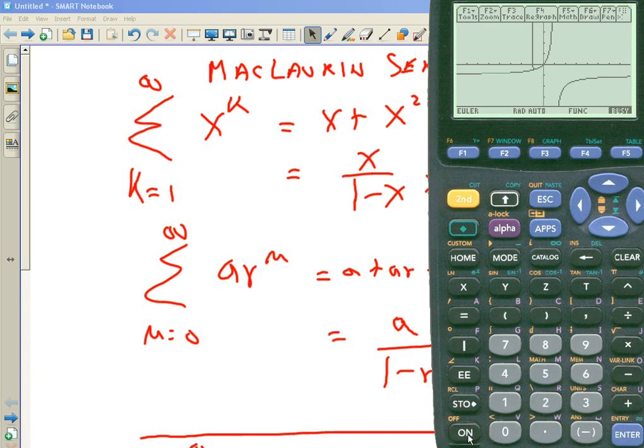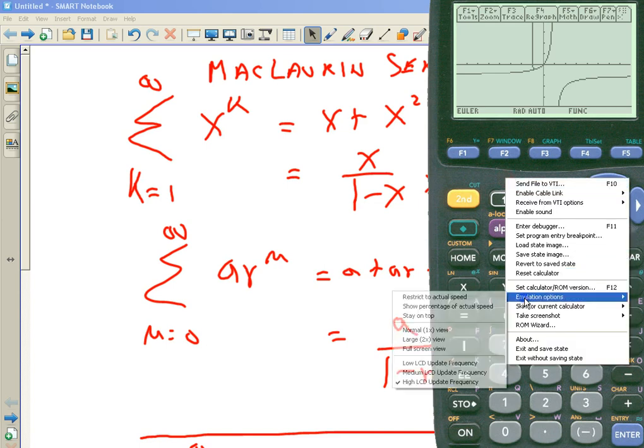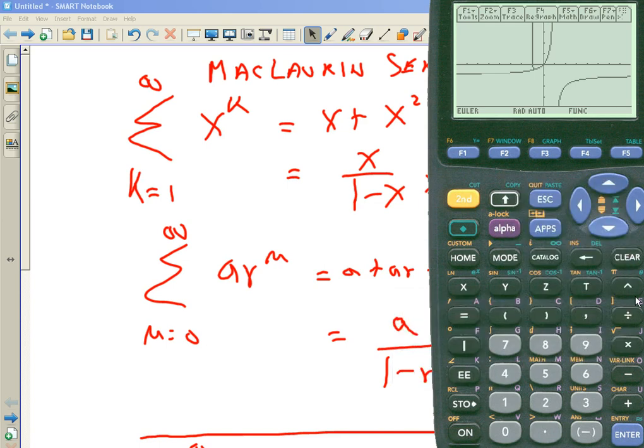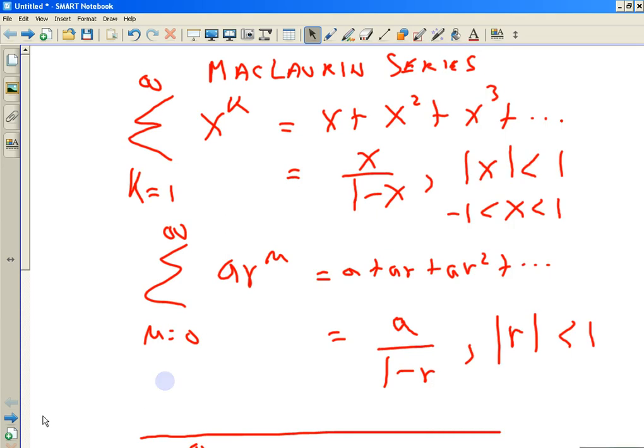All right, so you know what? Just stop it already. Okay, you get the idea. All right, so graphically and analytically, we can talk about power series convergence. Okay, so how do you generate a power series? Well, if it's geometric, it converges for absolute value of r less than 1.